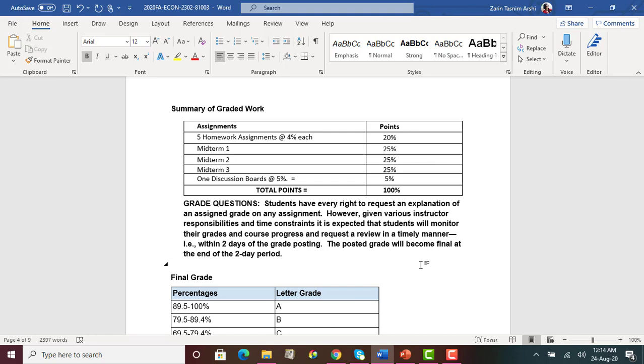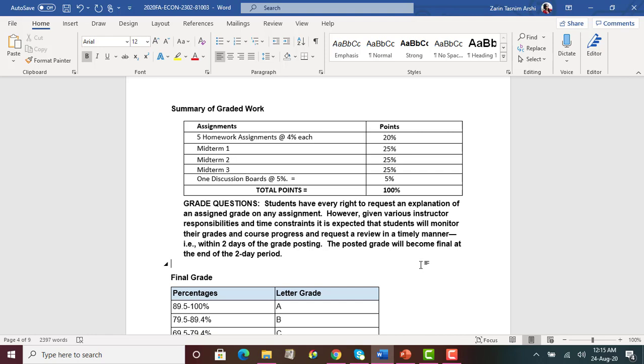First, for the discussion board, I will post an economic topic on eCampus, like a discussion topic, and then you have to make a comment. It has to be at least 2 paragraphs. It cannot be just "yes professor, I agree with you," or "no professor, I do not agree." You have to justify your answer and your point of view, and explain using your knowledge of this class about the topic. In addition to your post, you also have to make 2 comments on your classmates' posts. Those comments cannot be just "yes, I agree with you Fred," or "yes, I agree with you Tom." You have to explain and justify your answers. If you just say agree or do not agree, I will not give you any credit.